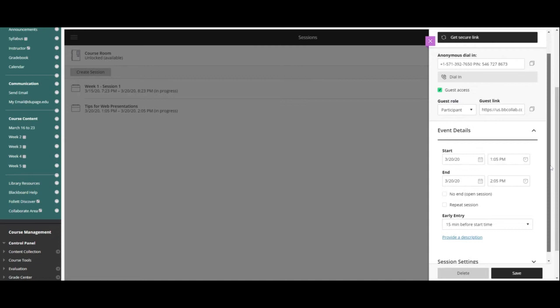Once you have a session ready, once you are running your session, and your students are here, you now have three options as to what you want to do. First option, you can share a bunch of things with your students. You can share a basic whiteboard.